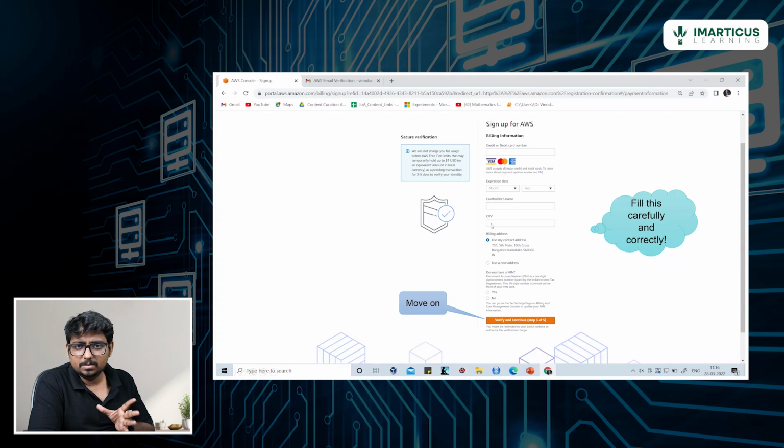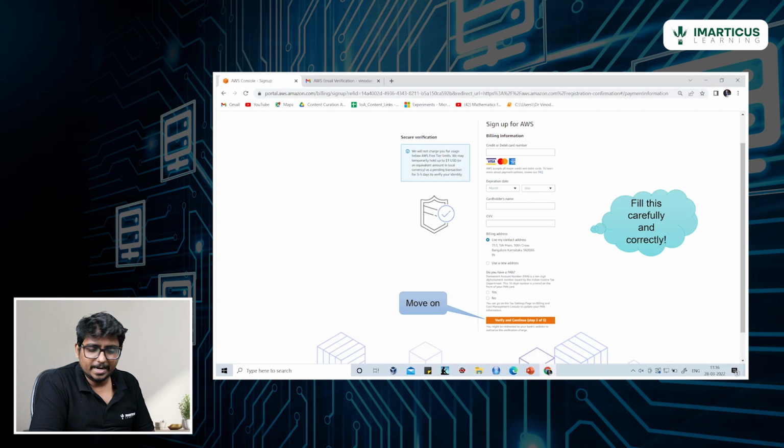It's not necessary that the card should be in your name. You can use other cards, like your family member's card also, and it won't charge. It will just charge you 2 rupees for the registration process, that is just for verification. After that it will be credited back to your same account. So ideally you won't get charged.